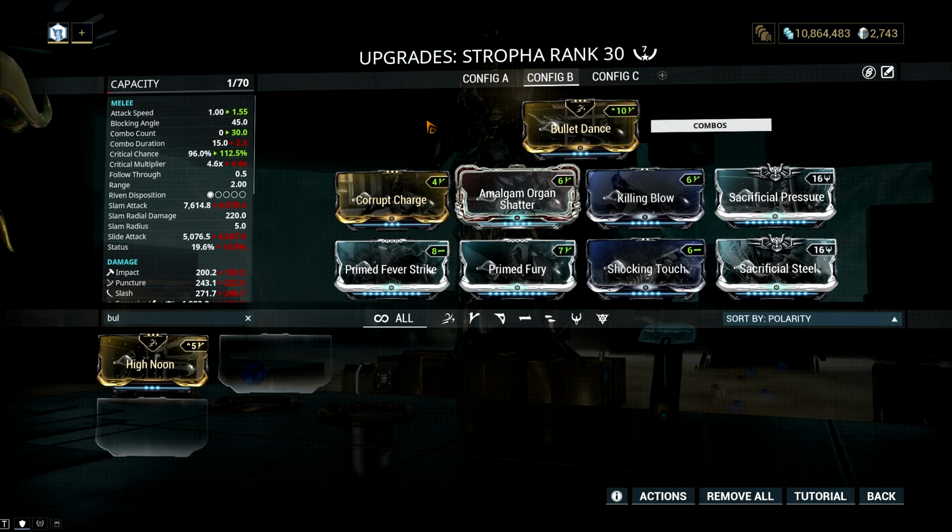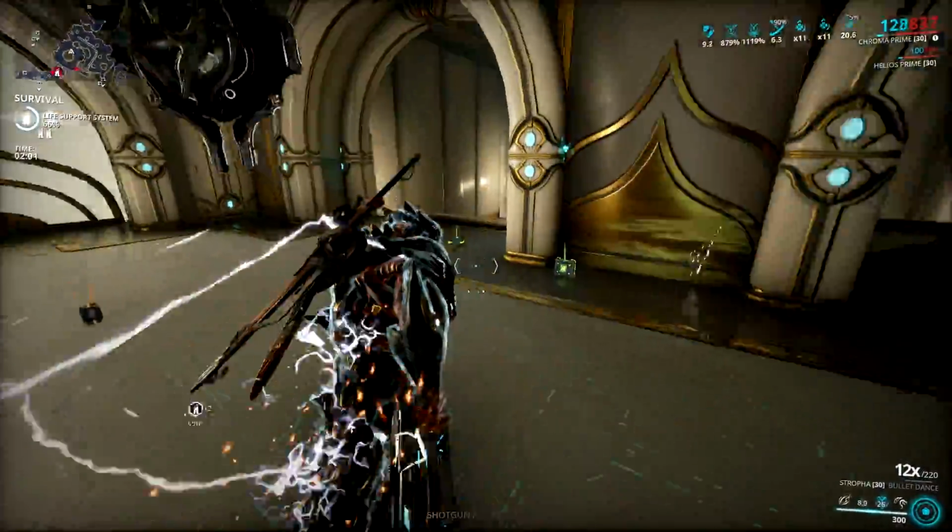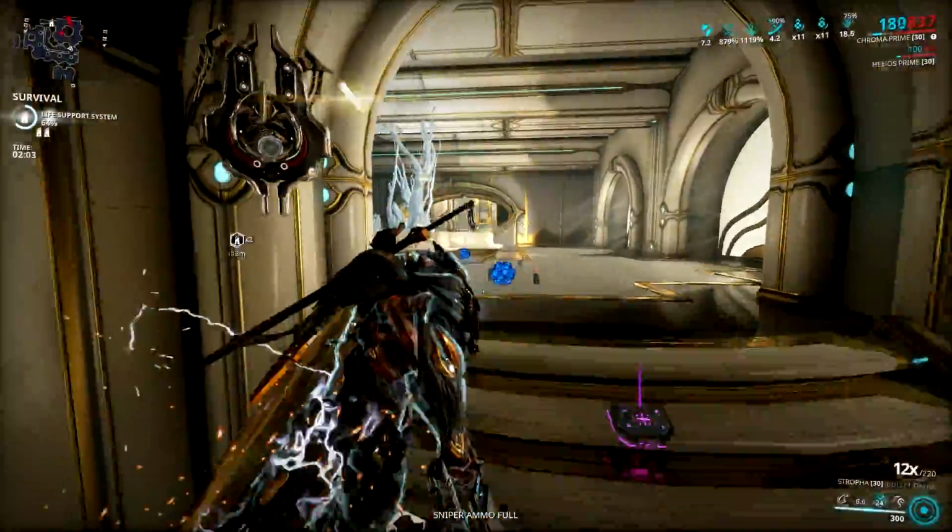Okay, now that we are done with the mod setup for the two Gunblades, let us see the 5 insane combos that you must try with these weapons. The first one is a damage boosting combo with Chroma. This frame wielding a Gunblade is insanely good.